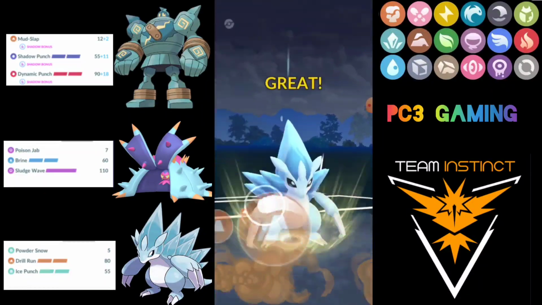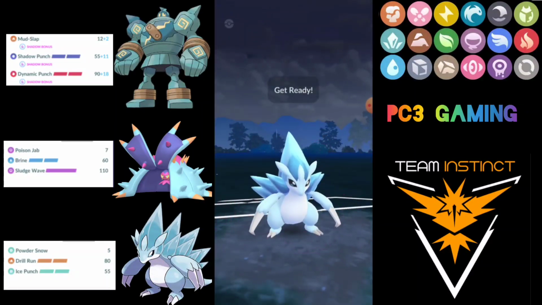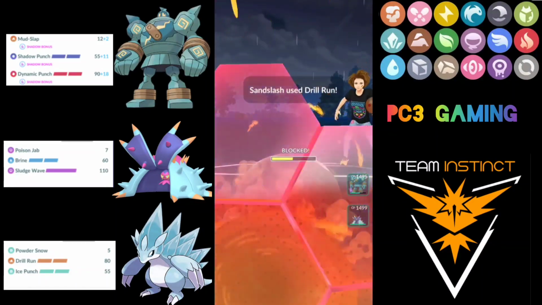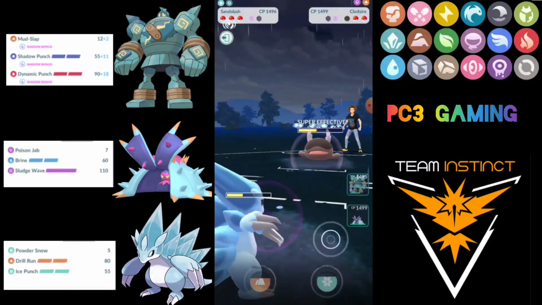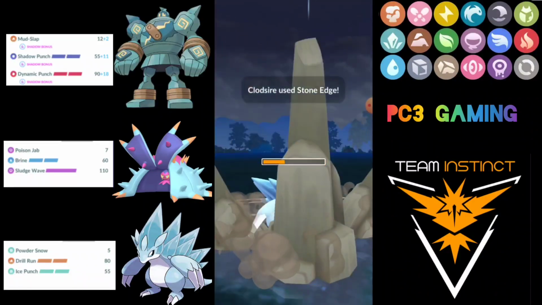He might have to shield one of Drill Run. So going for the first one, and look at the damage. And going for the second one immediately. This might grab the shield. Let's see what he's going to do here. So going for it, and he does shield. Now we can reach another move if he doesn't throw. I believe from this range Stone Edge should be enough. So he should go for the Stone Edge instead of going for the overkill Earthquake. And he does go for the Stone Edge.